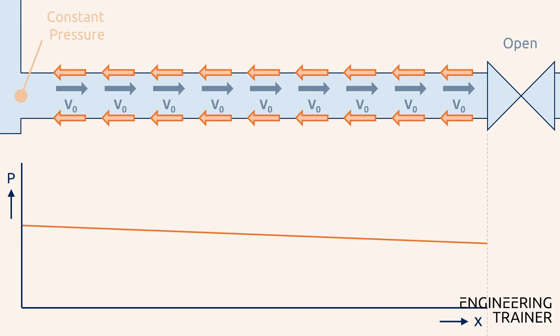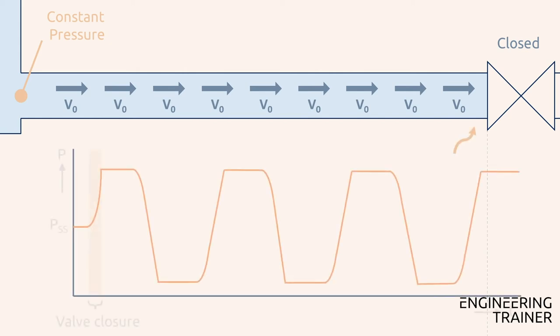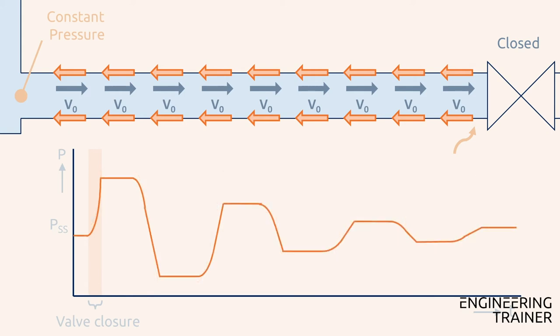Now we will include the friction for the valve closure scenario. We again review the pressure right upstream of the valve with a plot of the pressure versus time. The plot shows the pressure peaks and drops as discussed before. As a result of friction in the system, energy is lost from the pressure waves, which results in the reduction of the height of the pressure peak. The peaks and the drops in the plots are now dampened back to equilibrium value.